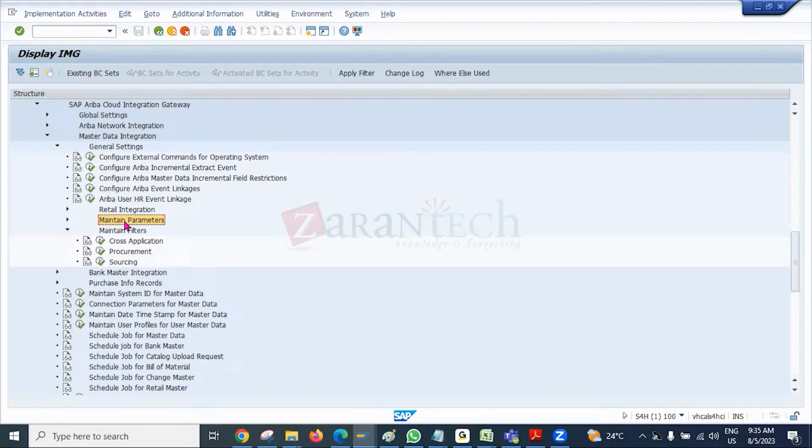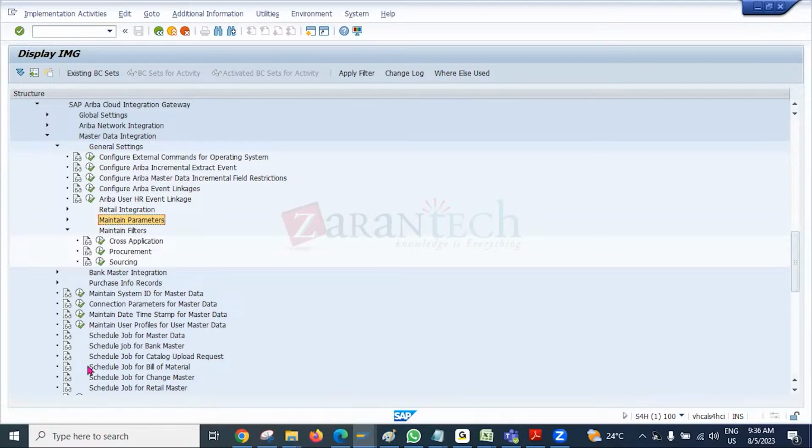Because in our system we have 10 company codes, and out of 10 we want to send only 5. We have 30 plants, we want to send only 20 plants, 10 plants are not applicable for Ariba. So like that, whatever the different master data filter that you want to perform, we can perform with the help of the maintain filters here.